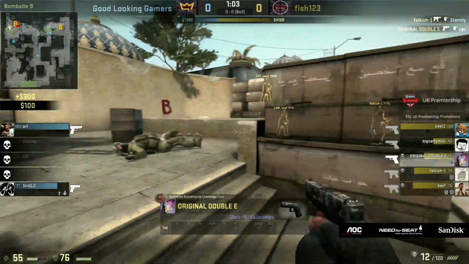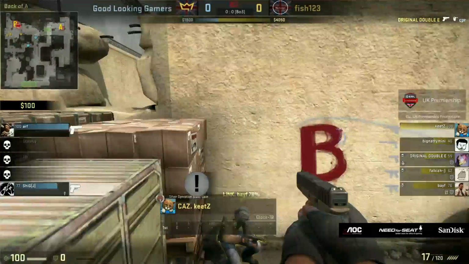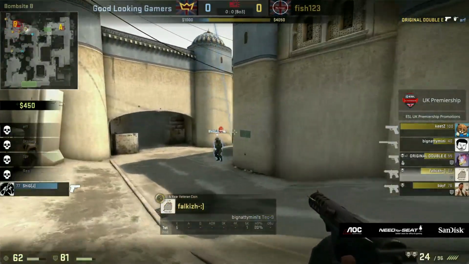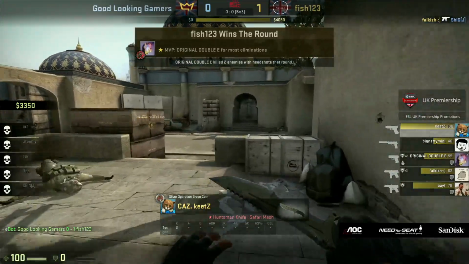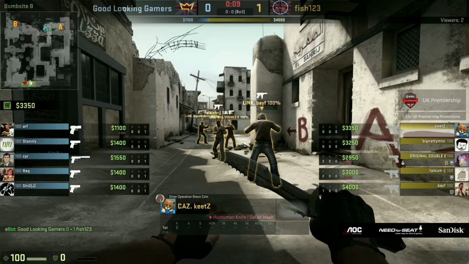Both the Dane and Socken and Batham buying it up, and in a blink of an eye, the good-looking gamer's defense is split, and the bomb is planted on the B bomb site. Absolutely, and we see Double E just destroying Arth as he rotates through the tunnels, tries to get anything, and that's going to be Flaxish just finishing off the round, taking down Shig. And a nice easy round for Fish123.